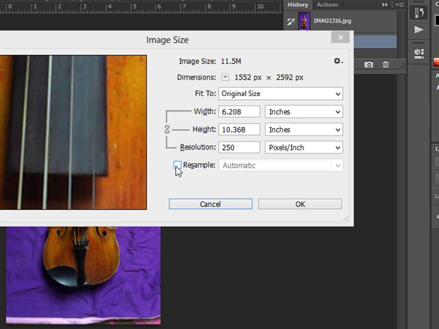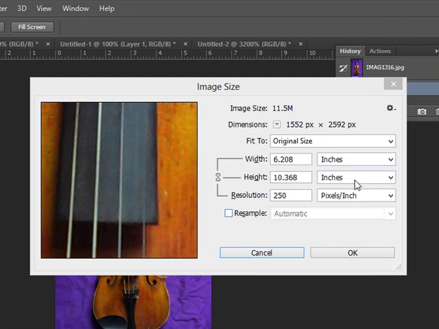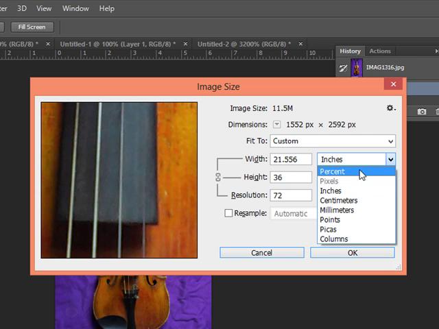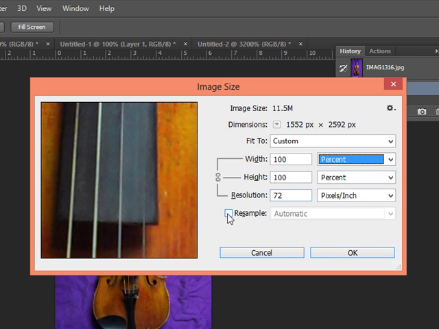So now here we are in a situation where I have an image that's set up for print with a resolution of 250, but that's going to be way too large for the web. I want to set this to have the correct resolution for the web, which is 72. So that's what I'm going to do first thing. And notice I have resample unchecked, and I'll show you in a second why. I'm going to change it to 72 and now change my units to pixels, which actually I can't do until I hit resample.